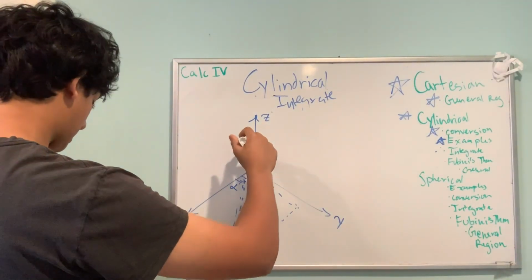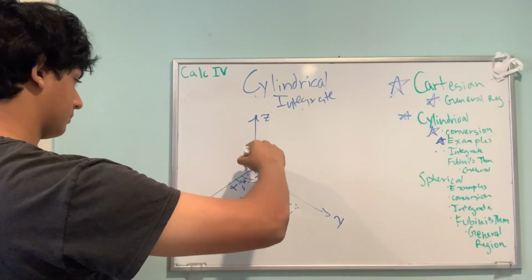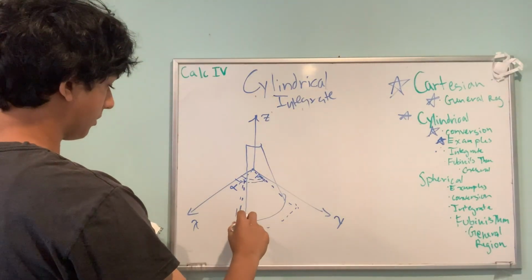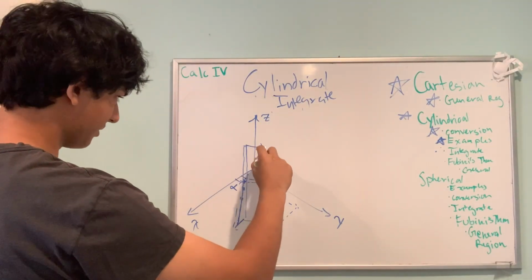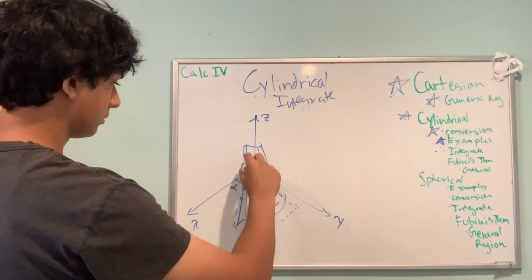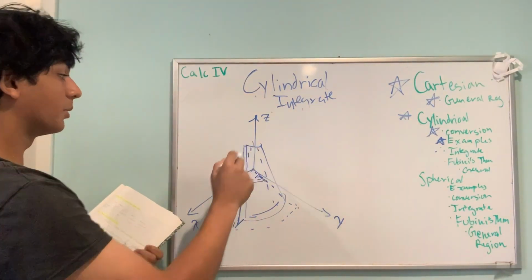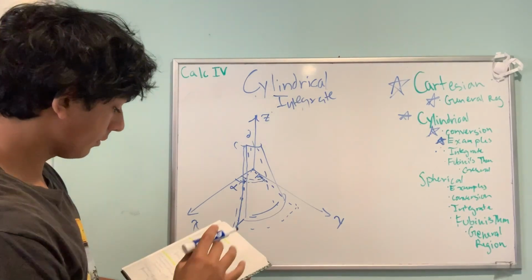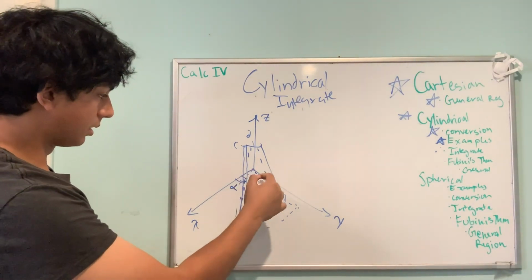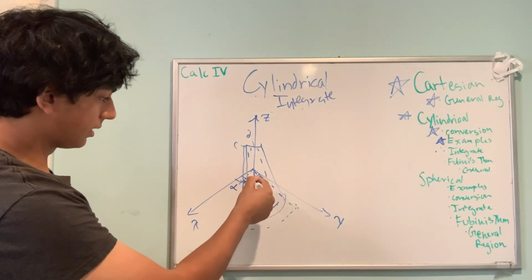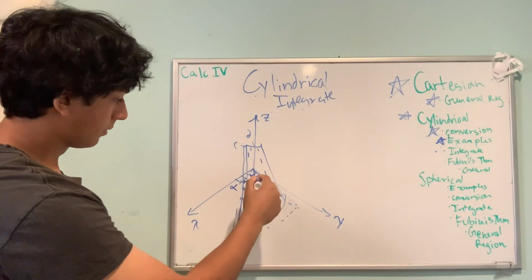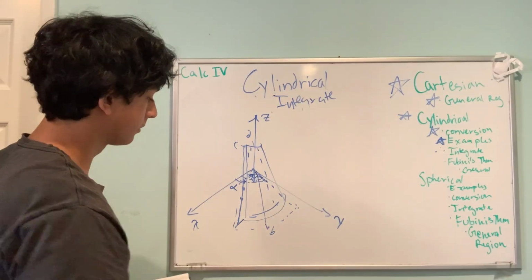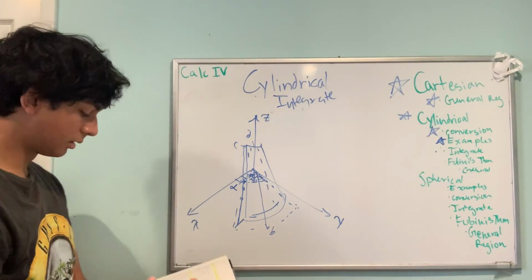And the box that's up here, with some height, let's give it some depth, would be at some maximum height of D and some minimum height of C. The minimum radius here would be A, and the maximum radius here would be B, and those are the bounds for our r.